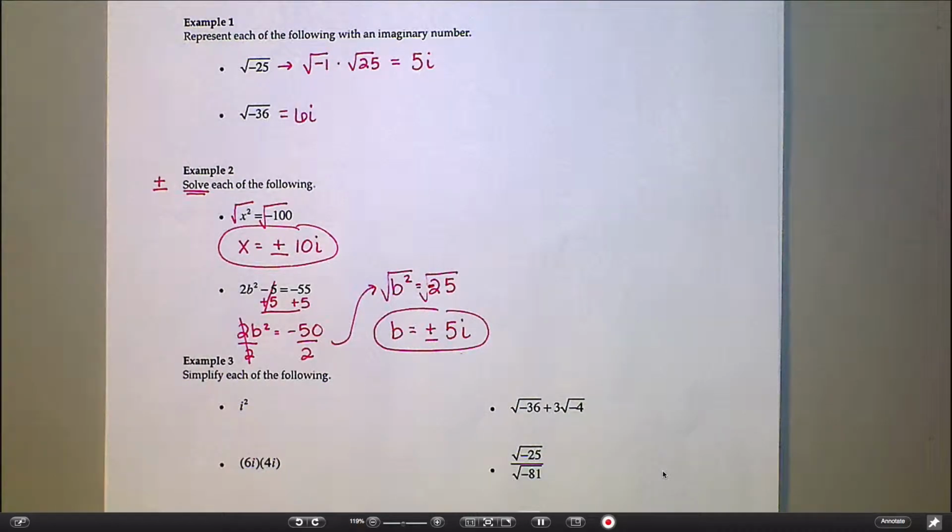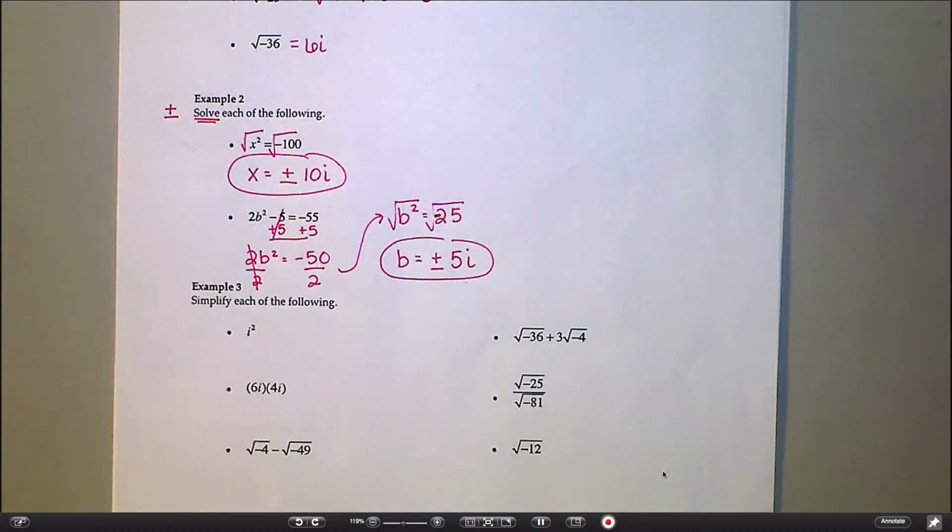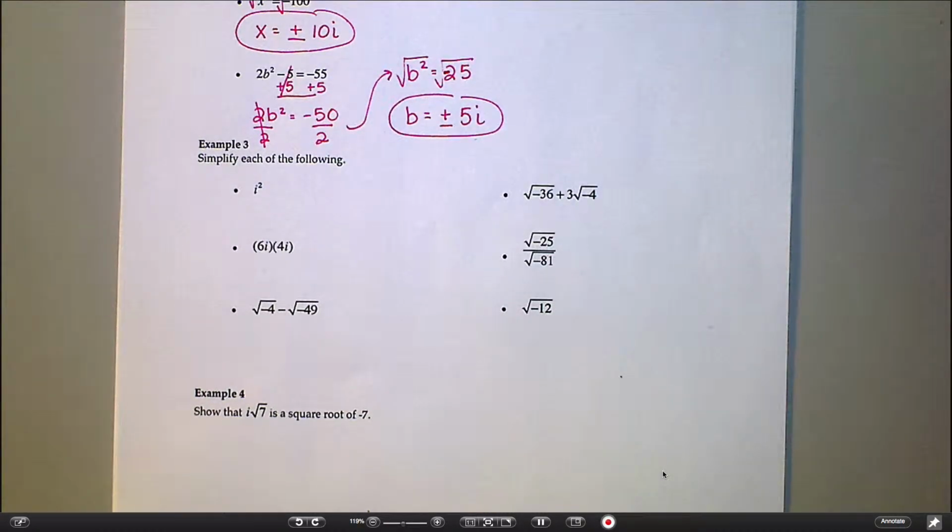Now, you will eventually encounter them where you are doing the quadratic formula with imaginary numbers thrown in there. It's super fun, I promise. But for this one, do you see why you didn't need quadratic formula? Because it didn't have that middle term. So, example 3, we're just simplifying, which just means give an answer. That also means we don't have to worry about our pluses and minuses.